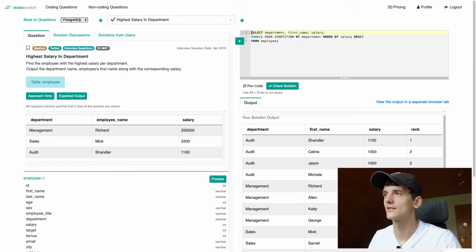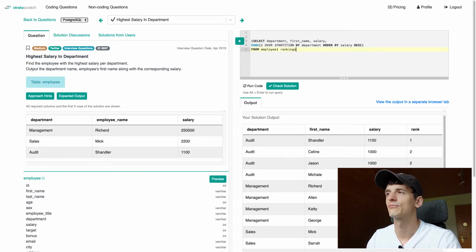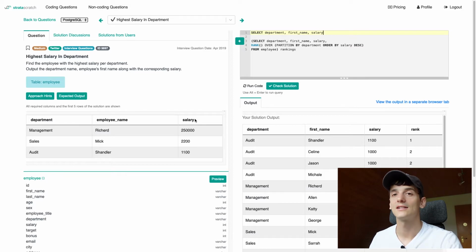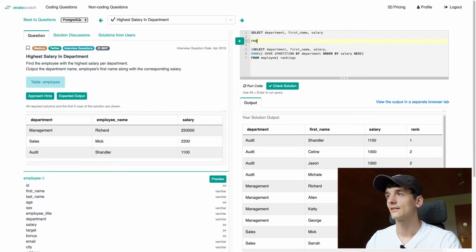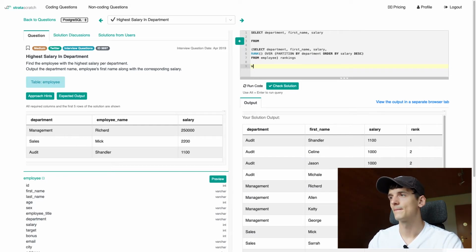So we're going to put this into parentheses to make it a subquery and call that rankings. It could be whatever, but it's basically the salary rankings that we made. And now let's get to our output. So we want to select these same columns: department, employee name, and salary. And we're selecting that from that subquery, that temporary table rankings that we're creating with this subquery. Since this includes all salaries still, we need to introduce a where clause to filter it to only keeping the highest rank, rank one.